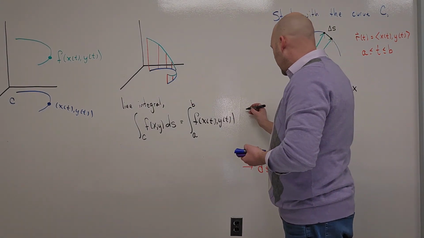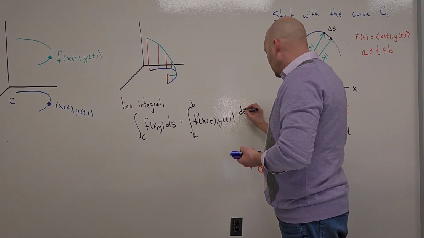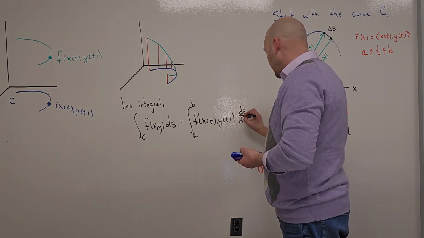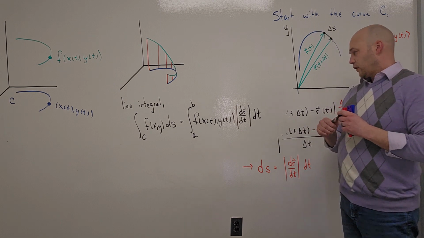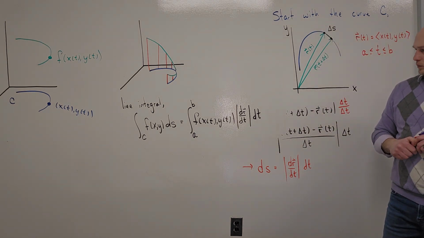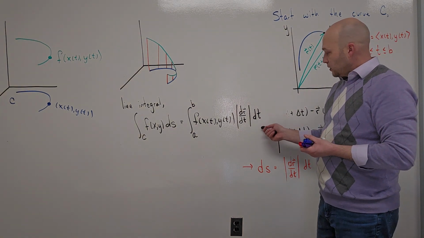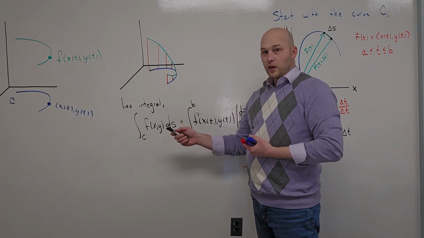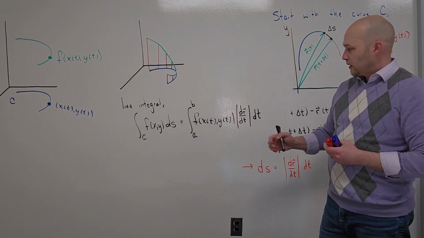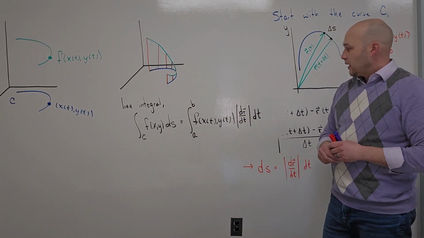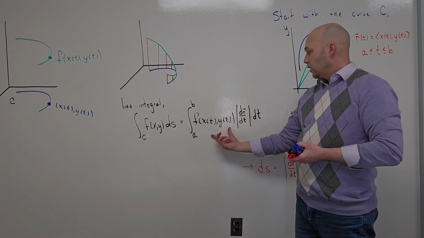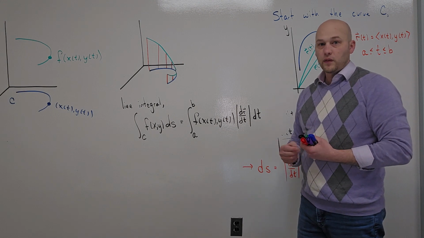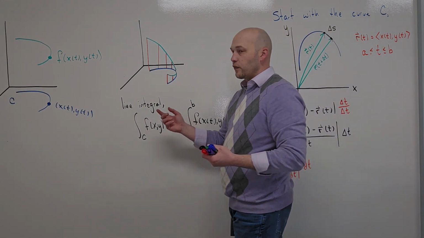So this would be the magnitude of the derivative of the parameterization times the differential of the parameter. Okay, so this is how we construct what's called a line integral. This is how we put it all together. In the follow-up video to this, we will show you how to compute line integrals for various functions and for various curves.